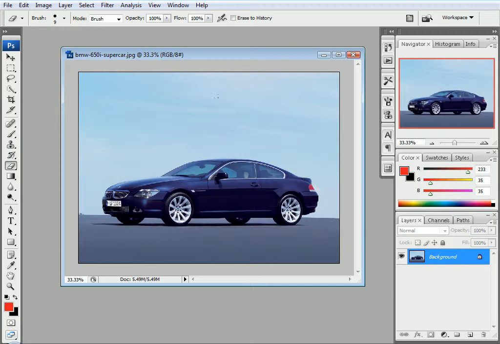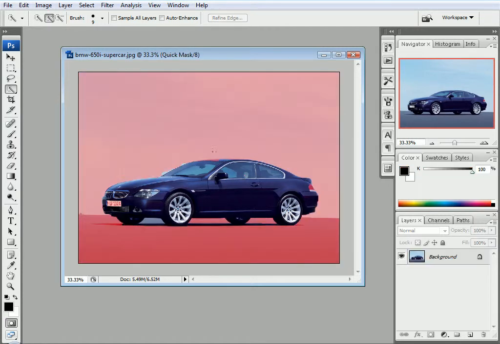So first we need to actually select the car. For now I'll do it fast with the quick selection tool found in CS3. So I'll go here and drag around, and that would select the car. I still have some stuff selected from the sky. To remove that, I press Alt and I'll drag around this area. I can spend some time refining my selection. For now, I'm gonna do it fast.